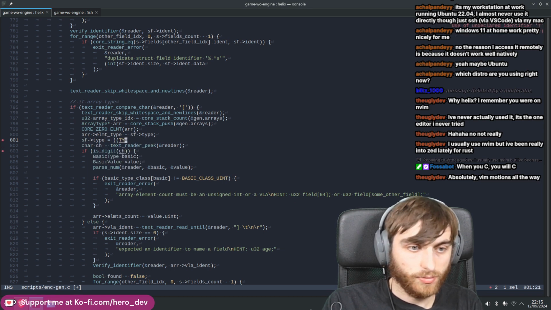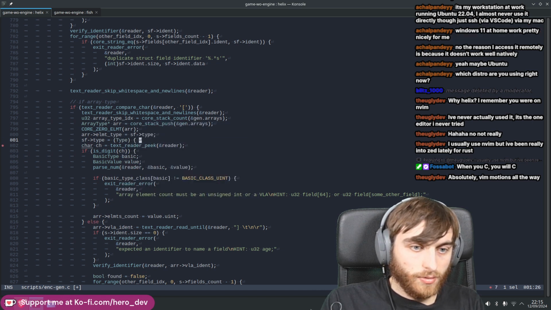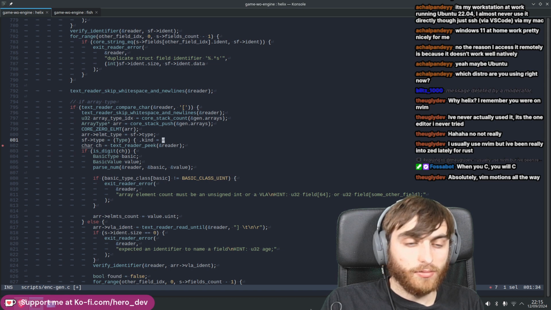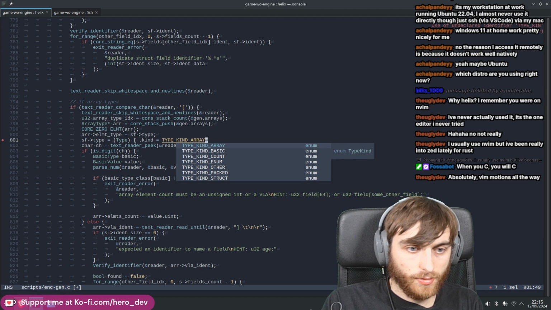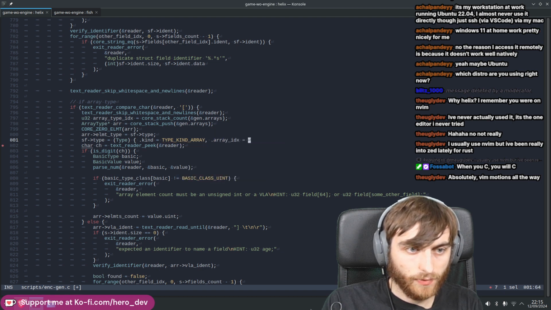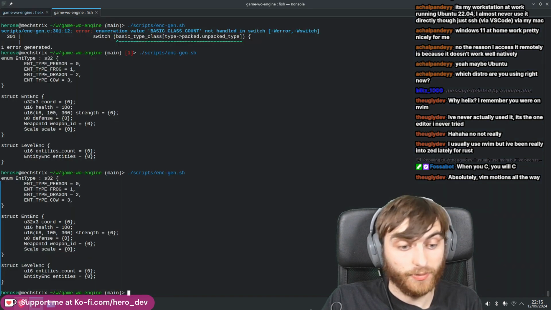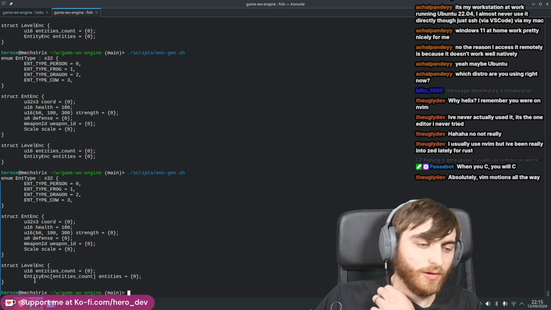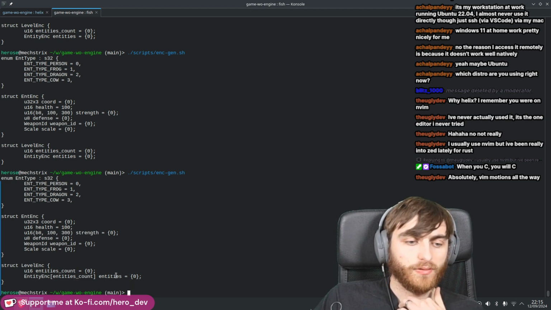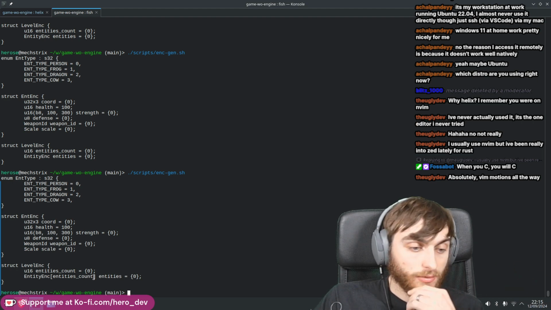And I guess we'll do something like this. So the kind is not packed, it's an array type. Then the array index is array type index. So that's what was missing. We weren't actually updating the type, so it's good that we managed to catch that. And there we go. It does print it out a bit differently because we print the type first, but you know, it's just for debugging.